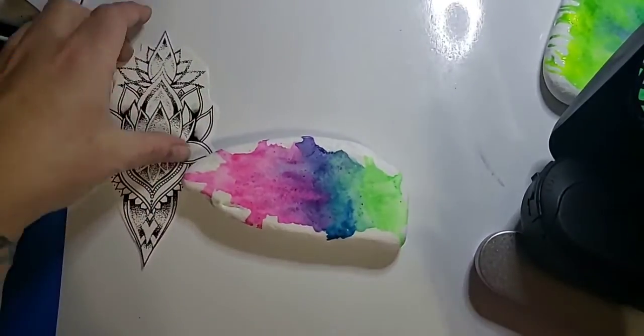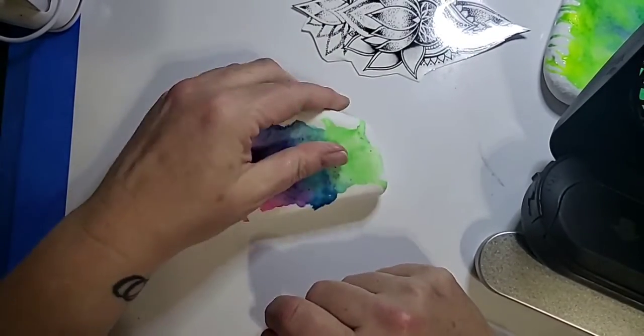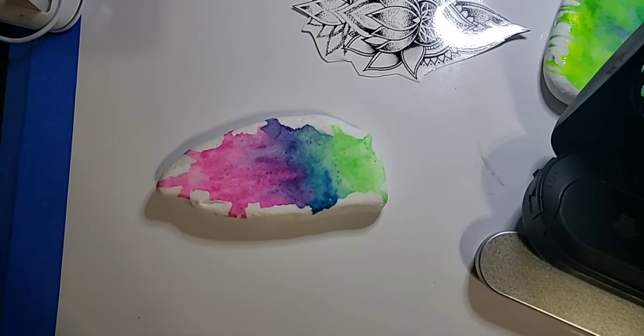Anyways, while that's going on, I think we'll make this a kindness rock. And I'm going to drop this somewhere. But I'm not in the mood to do some hand lettering. So I'm going to use some rub-on transfers from the Dollar Tree, since I have so many to use.